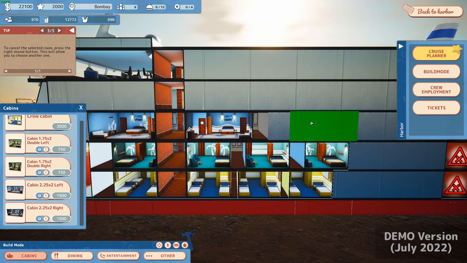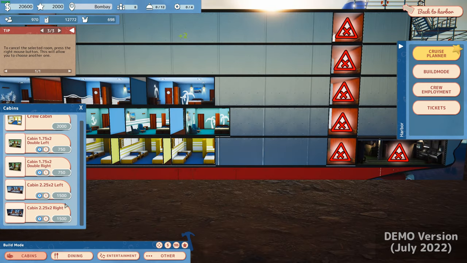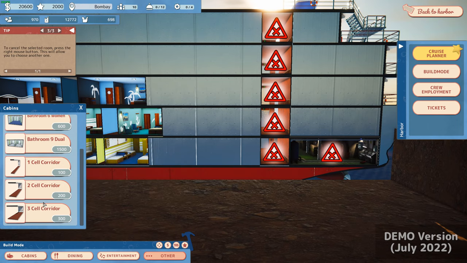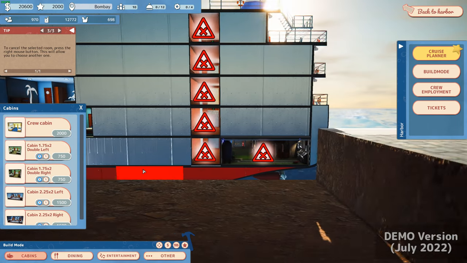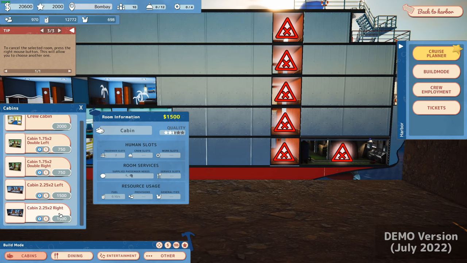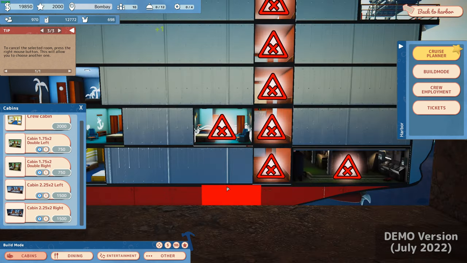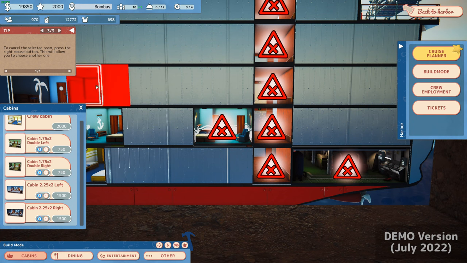Like so. Let's keep going with these. Let's see if we can keep going. If I put, like, can we put a room right next to an elevator? I think we can. So if I put it... No, you can't. You can't put a room right next to an elevator.